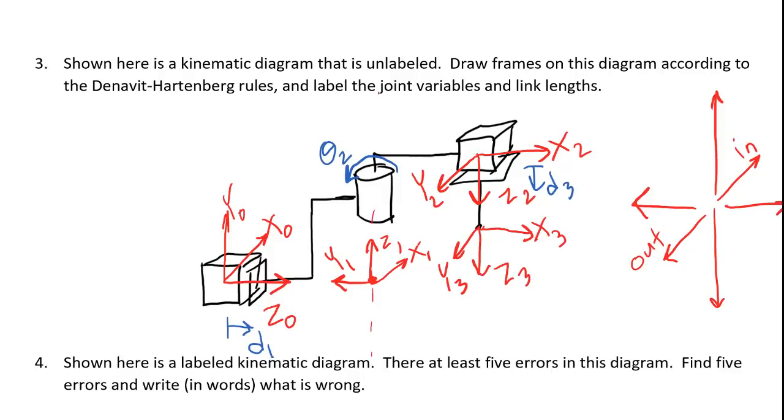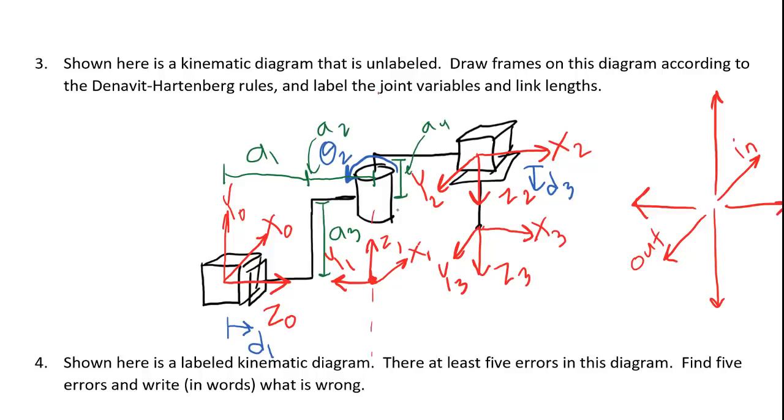Lastly, I need to label the link lengths. The only thing that's important when labeling the link lengths is that every link length that shows up in my diagram gets a number. So I'll just start numbering them at any number. I'll start at 1. Let's call this one A2. Now I could label this link length A3 and then label this length A4.